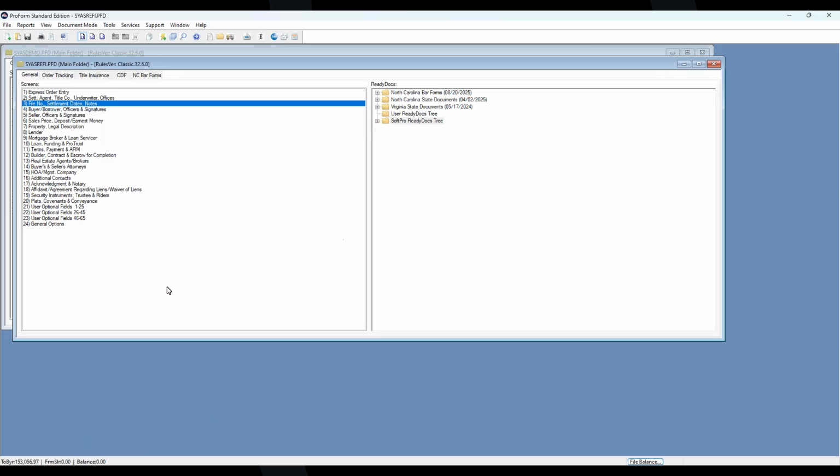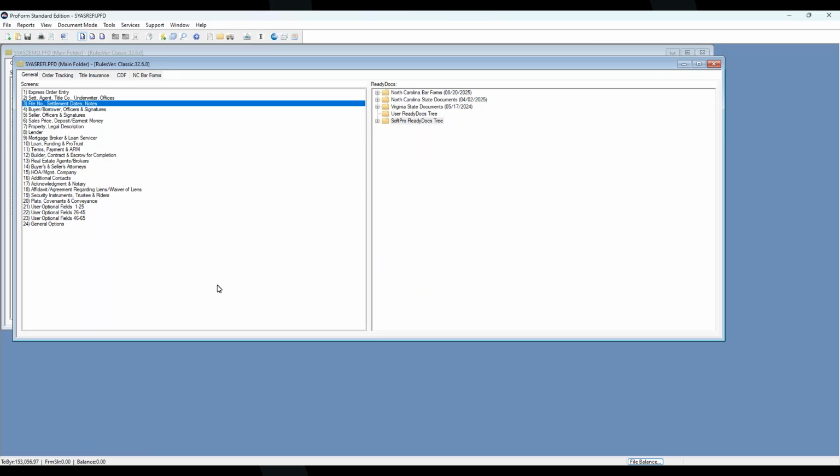There are several types of templates. You have your base transaction templates, like your purchase and refinance templates. You have underwriter templates, or if, let's say, you have multiple underwriters that you use and the requirements and exceptions might be different from one to the next. You can have subdivision templates where you might have a legal description and specific requirements and exceptions for that particular subdivision.